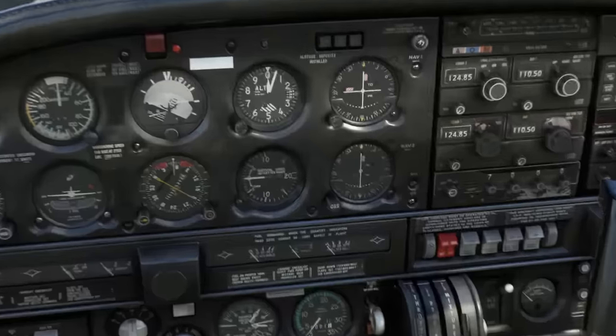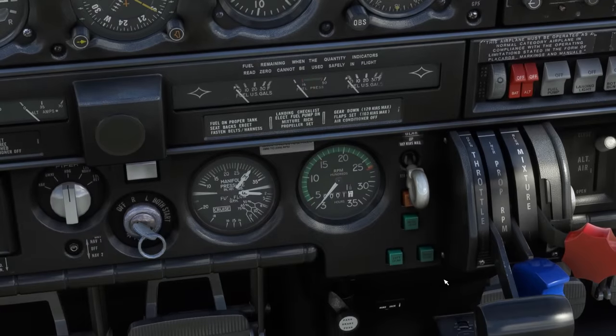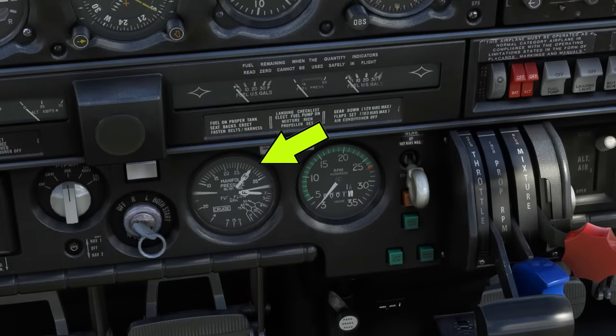Our sea level pressure is set on the altimeter at 30 inches, 3000 if we're saying it over the radio. This gives us an altitude of 50 feet, matching our elevation here. Now we glance down at the manifold pressure gauge. It's reading exactly 30 inches too. The engine isn't on, so there's no air being pulled into the engine intake to affect air pressure there. This gauge is just reading ambient outside air pressure.